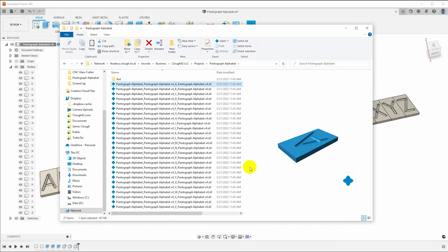And as promised, here they are, and they are sorted back in order. So if that was really bothering you, these are now in order. So here we go, A, B, C, D, E, and I can click through these. You can see the previews. It has saved these out as individual STL files, one per letter.